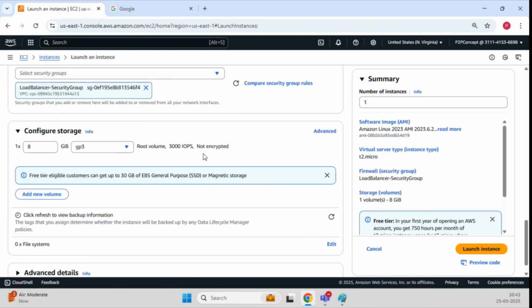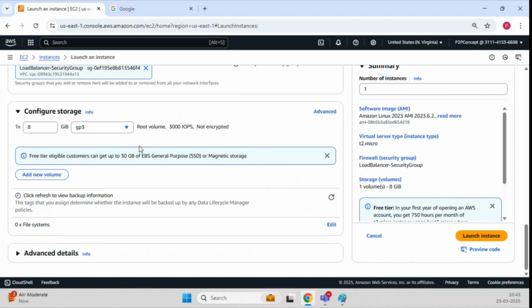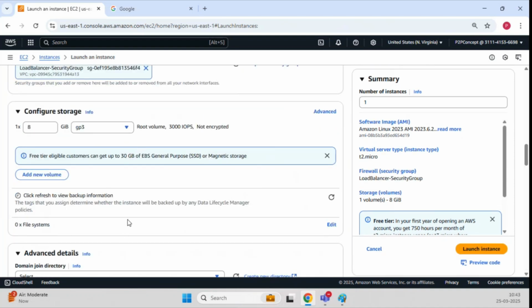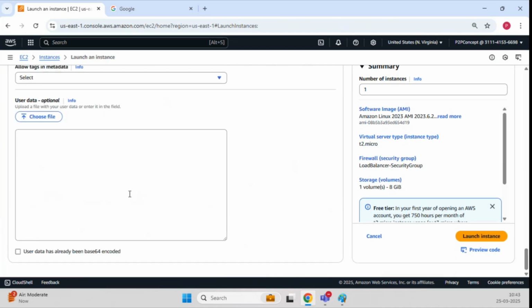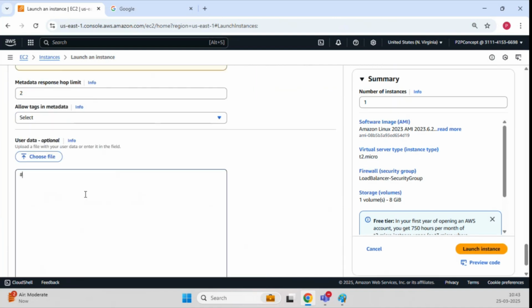So this is the load balancer security group. Okay, so I can go here. /bin/bash. Okay, yum update -y, yum install httpd -y. I'm good here, right?